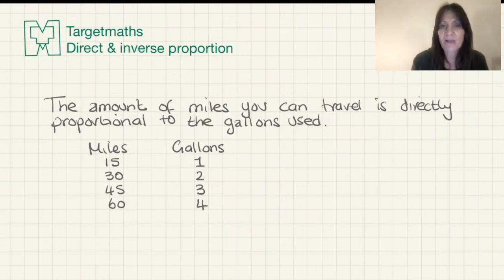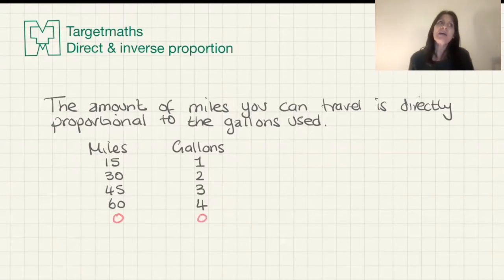So the amount of miles you can travel is directly proportional to the gallons used. And there I've given some numbers so that we can see what's going on. If it's proportional, they are growing together at the same rate. Going back to kind of ratios, isn't it? So if I've got 50 miles for 1 gallon and I double it to 30, then I double my gallons. The other condition that direct proportion has is a 0-0 situation. And you can see that this would perfectly work here. If I had traveled 0 miles, I would have used 0 gallons.